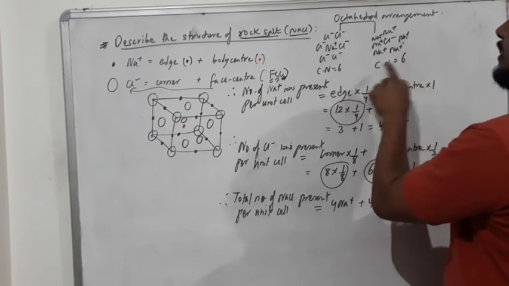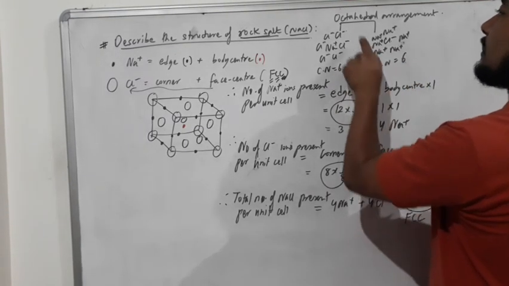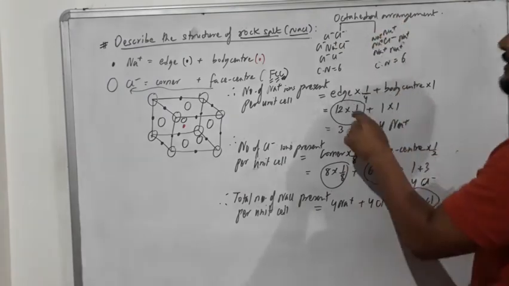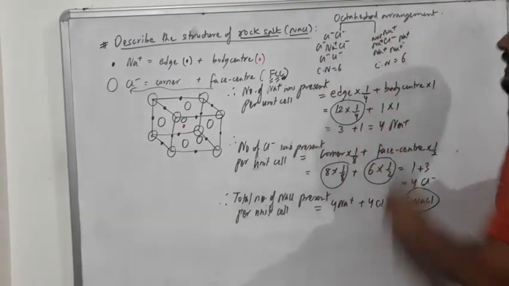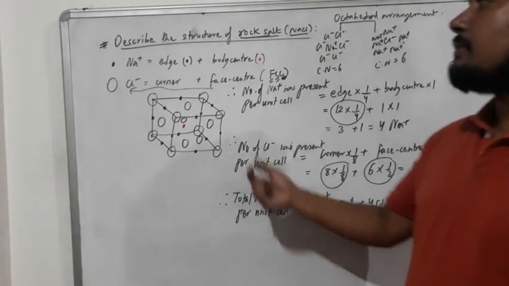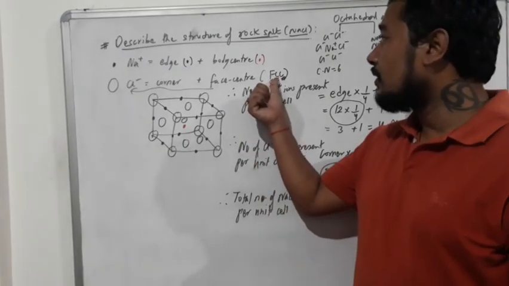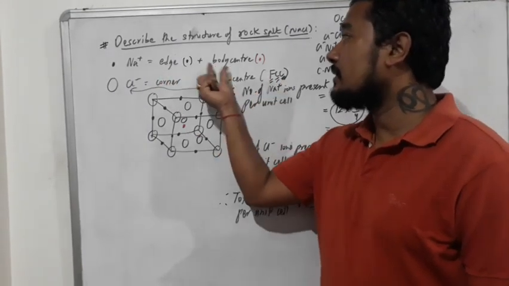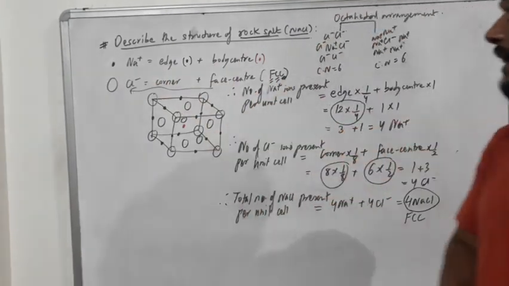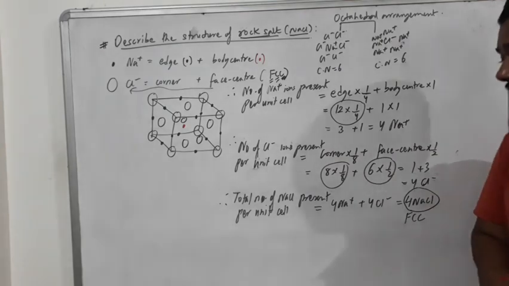And do remember coordination number 6 means both of them have what kind of arrangement? Octahedral arrangement. So what is the type of arrangement? The answer is octahedral arrangement, students. And do remember FCC means face, corner, chlorine is present. Then what are the two remaining places? Edges and body center. In those, sodium ions are present, students.